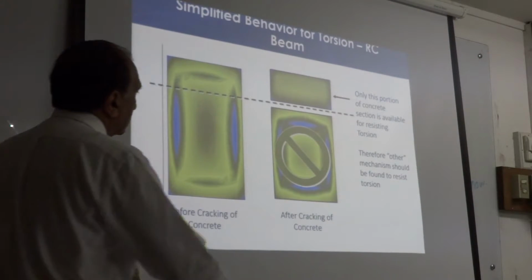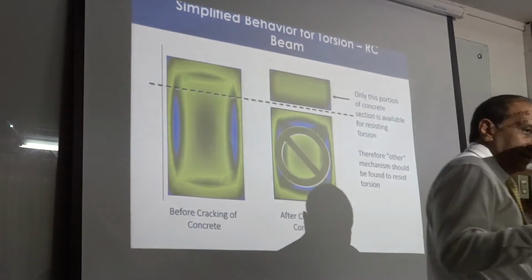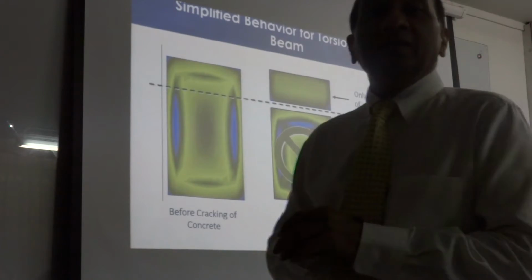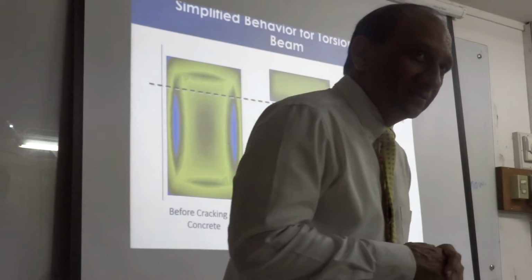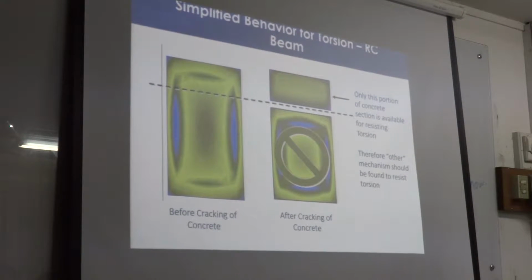So this is another idea. That means if most of the concrete is in tension because of the bending, right? And tension is already cracked, that means it is not available for shear anymore. Not available for torsion anymore. Because concrete has a tension capacity, correct? And we are utilizing that tension capacity to calculate the concrete capacity in shear. Agreed? But if the concrete beam is already cracked by bending, then that concrete tension capacity is no longer available because it's already cracked by bending.